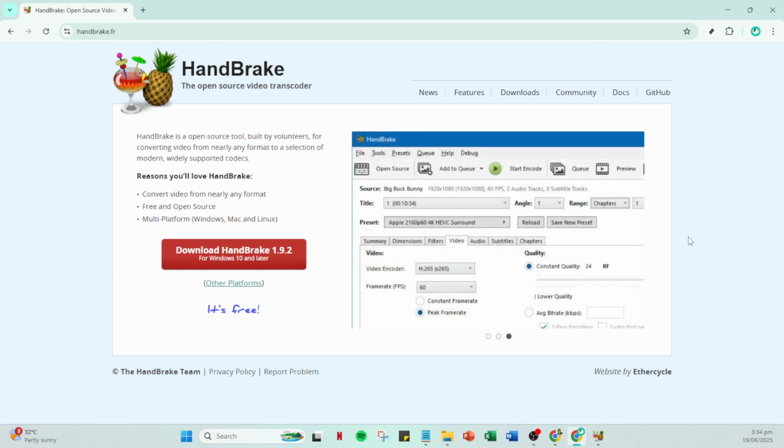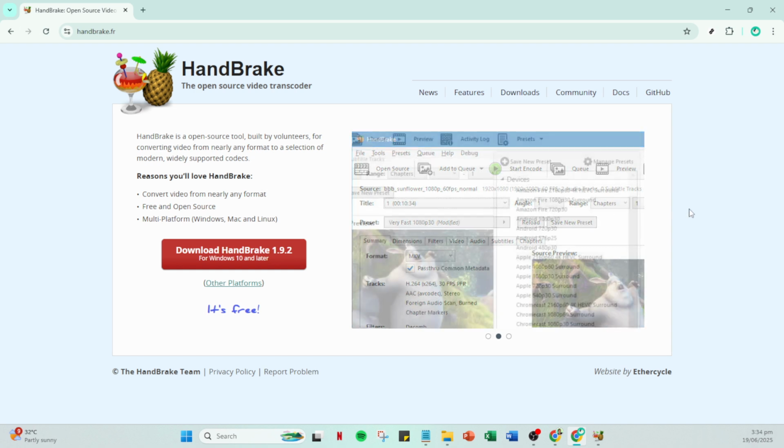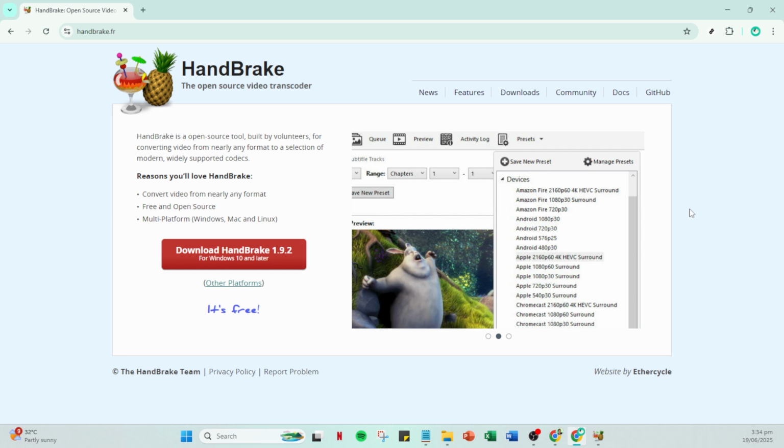First things first, let's get organized. Before you even open Handbrake, make sure that all the video files you wish to convert are neatly placed in a single folder. This step is vital as it allows Handbrake to scan through your files quickly and with ease. Having your files all in one location not only simplifies the next steps, but also ensures that nothing is accidentally left behind during conversion. Once you have your videos collected in one folder, it's time to launch Handbrake.